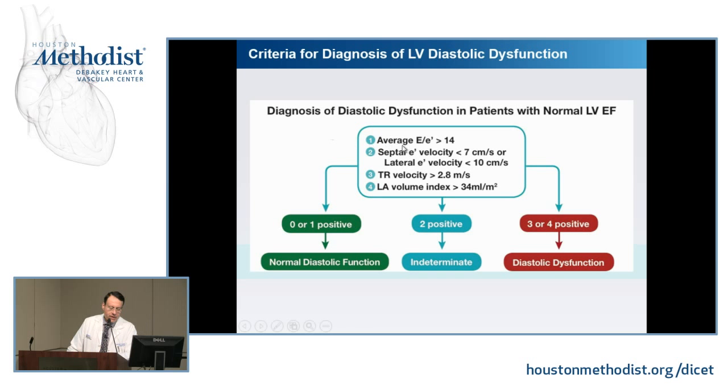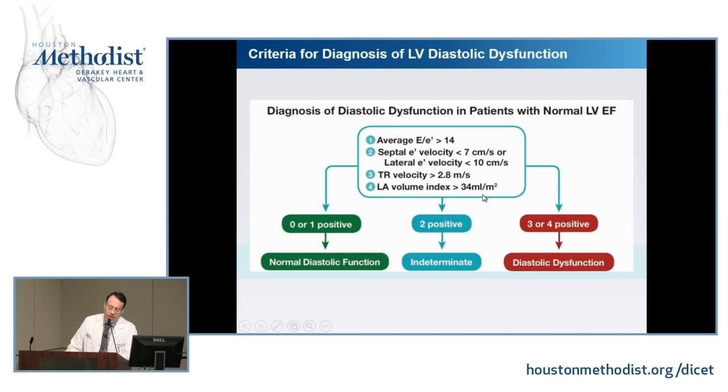So the other variables that were looked at were average E to E prime, more than 14. And this was present in less than 1% of that NORRE study of the normal subjects. So if abnormal, it's very specific for disease. A TR velocity more than 2.8 meters per second, and an LA maximum volume index of 34 mLs per meter squared. Older guidelines in chamber quantification from 2005 had looked at 28 mLs as the upper limit of normal. The updated ones in 2015 corrected that and recommended 34 mLs.